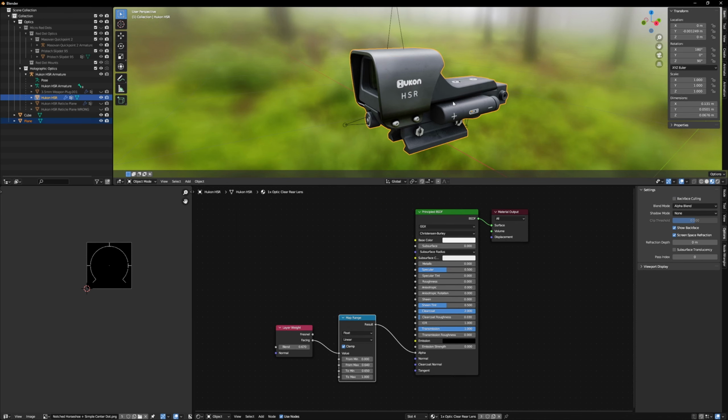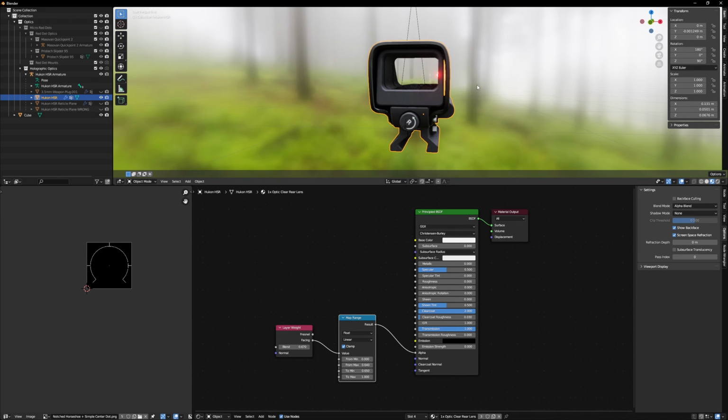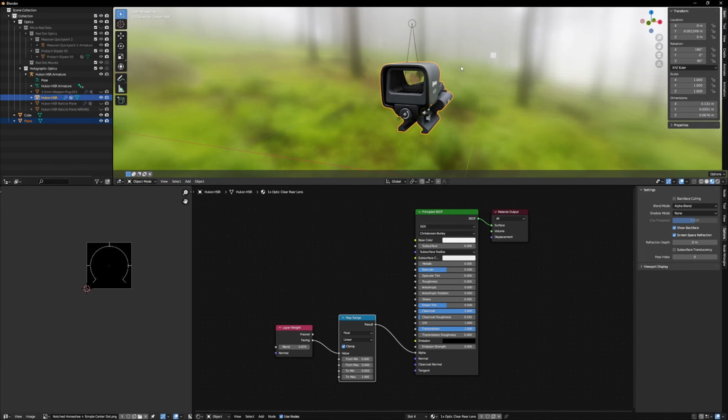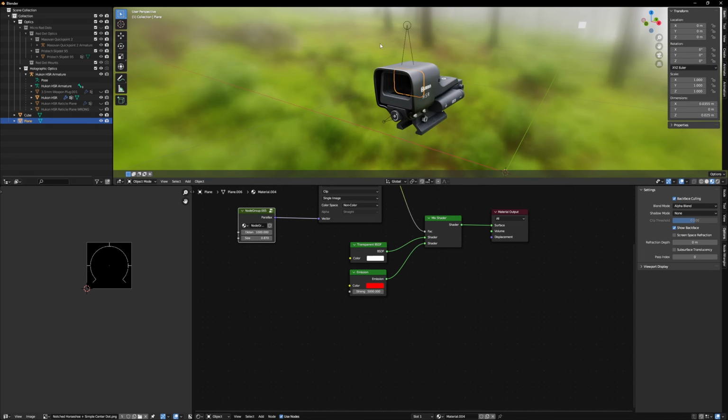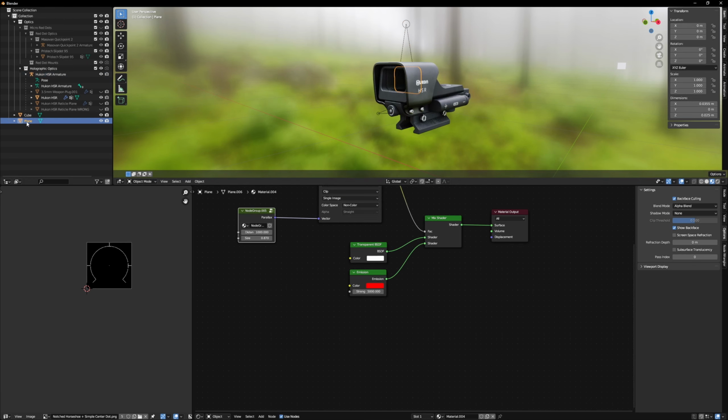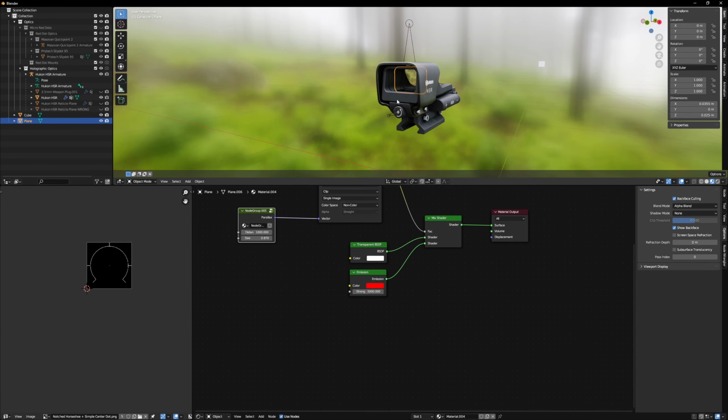You can either just join it to the object, so now they're both part of the same object, and you can see they'll move together. Or if the optic that you're parenting it to is using an armature, like this one is, then you can just parent that plane to the armature and leave them as separate objects. There's not really a benefit to doing it one way over the other, it's just up to you which way you want to do that.